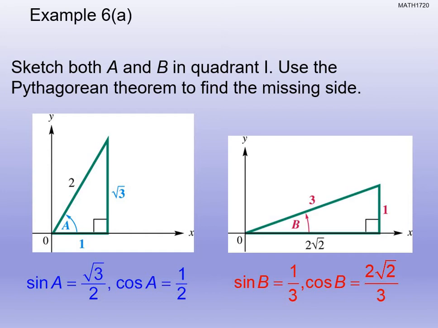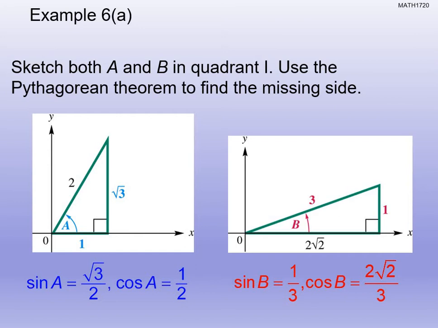So sine of B is going to be 1/3, cosine of B is 2 square roots of 2 divided by 3. Okay? Because sine of B was 1/3, so that was our opposite over hypotenuse, right? So we knew the hypotenuse was 3, the opposite leg was 1, so we had to use the Pythagorean theorem. So we did 3 squared minus 1 squared. Okay, that gave us square root of 8 for that leg, and then square root of 8 breaks into square root of 4 times square root of 2, which breaks into 2 square roots of 2. So that's the adjacent side. So we have 2 square roots of 2 divided by the hypotenuse, which was 3.